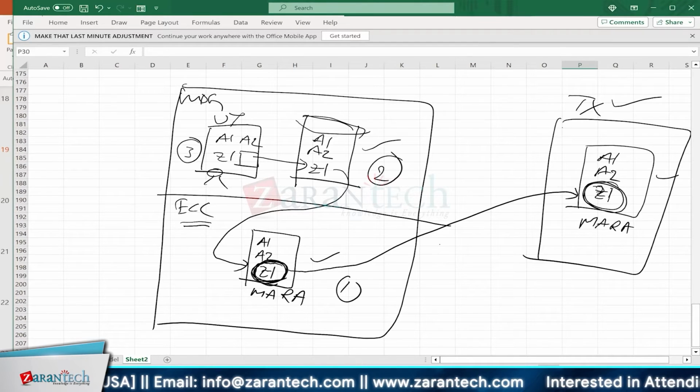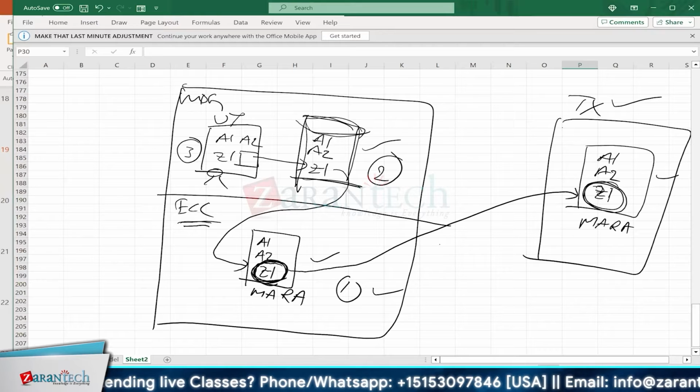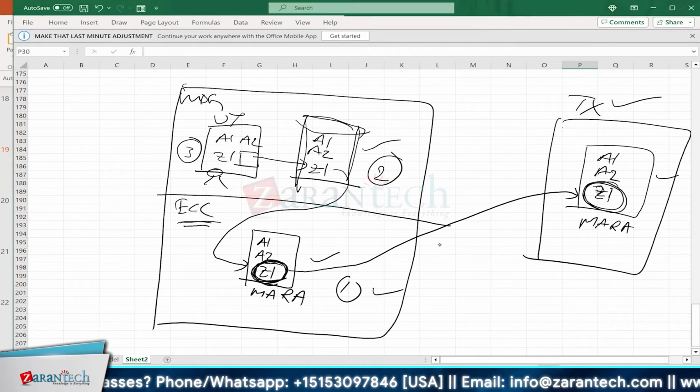So these are the 1, 2, 3 activities we have to perform. We have to do them individually. In ECC, activity 1 has to be performed separately. And after that, in the MDG layer, of course, we cannot directly change the staging table. So you need to add this field in your data model at the entity level and activate your data model. So this staging table will get adjusted with this Z1 attribute. After that, you need to enhance your UI application to include this Z field.